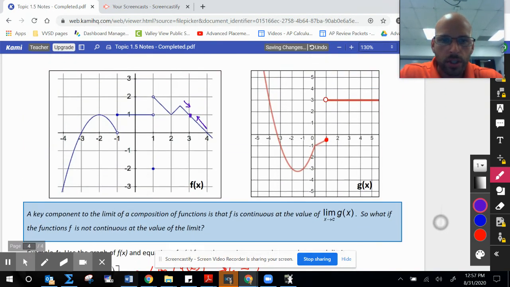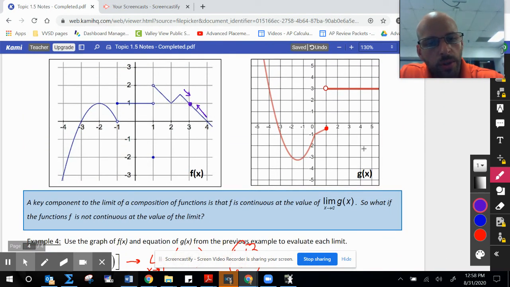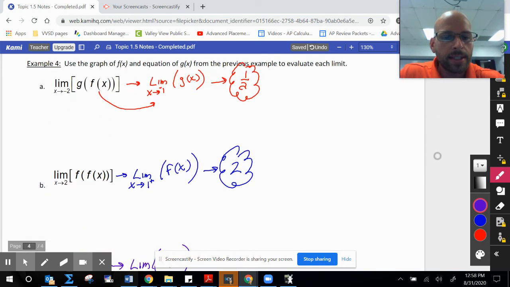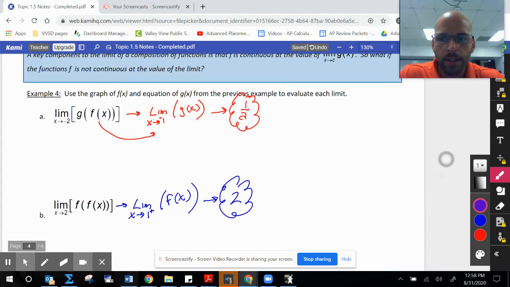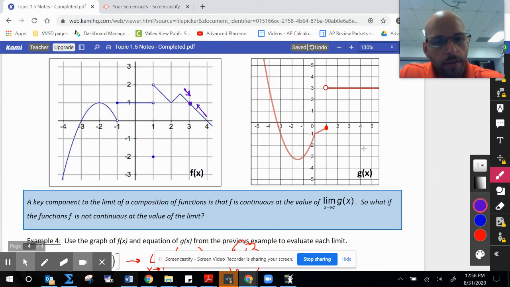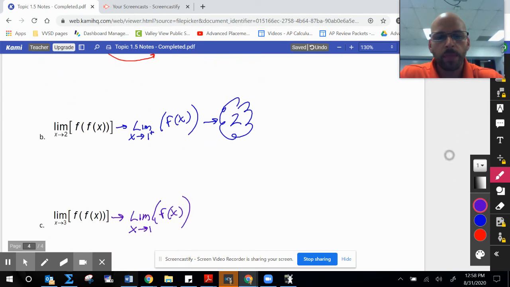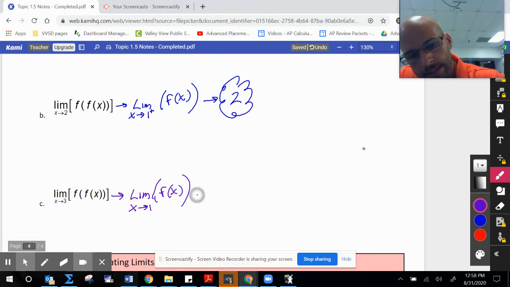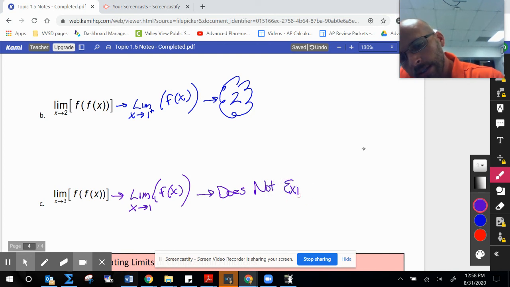Now, I do want you to see, though, as I get closer and closer to 3, from the left I'm on the upper side, and from the right I'm on the lower side, right? So this doesn't have a direction. It's got to be a two-sided limit. And because it's a two-sided limit, when I now go to 1 from either side, those aren't going to be the same from the left and from the right. So if that's the case, then this does not exist. Okay, so that is my limit for certain compositions.